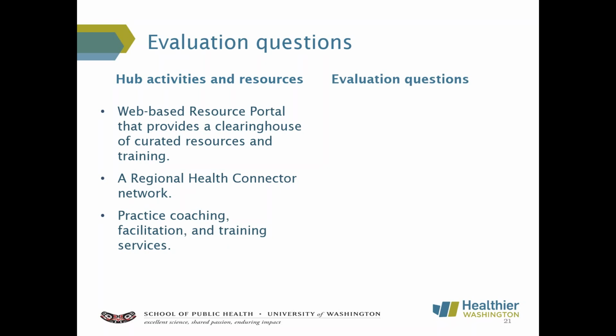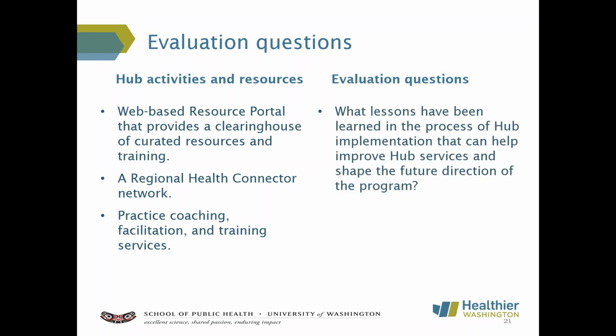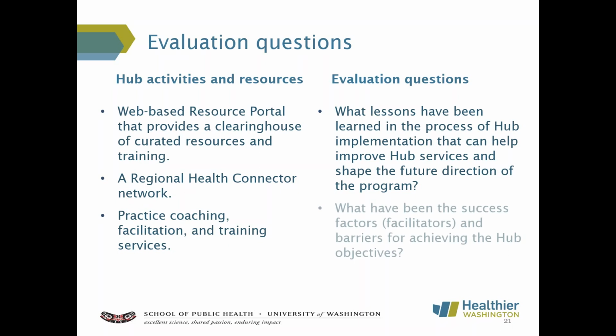For the implementation evaluation questions, we've developed 2 practical questions whose answers could help the Hub improve its implementation and processes. One evaluation question is on lessons learned. What lessons have been learned in the process of Hub implementation that can improve Hub services and shape the future direction of the program? Another evaluation question is identifying the facilitators and barriers for achieving Hub objectives.